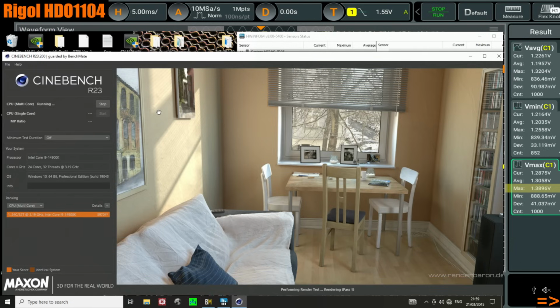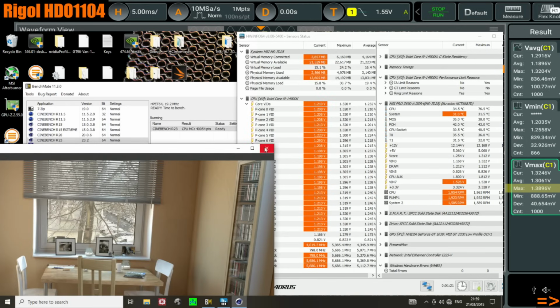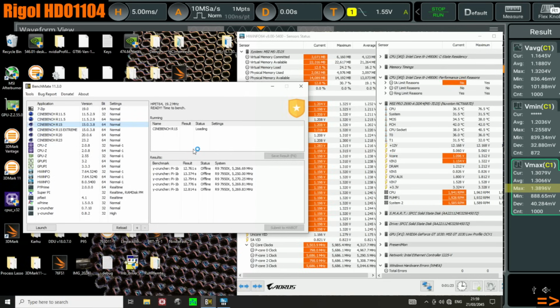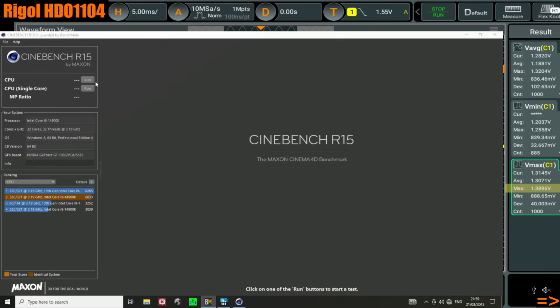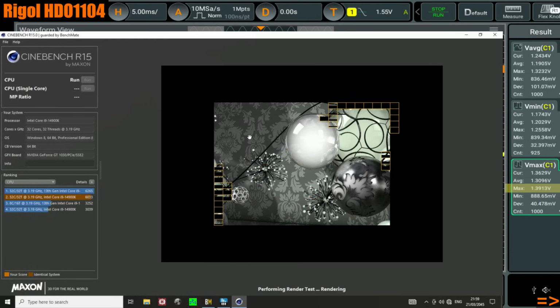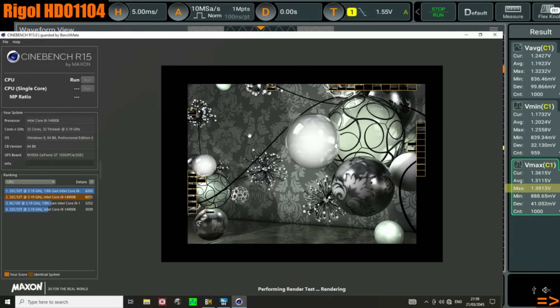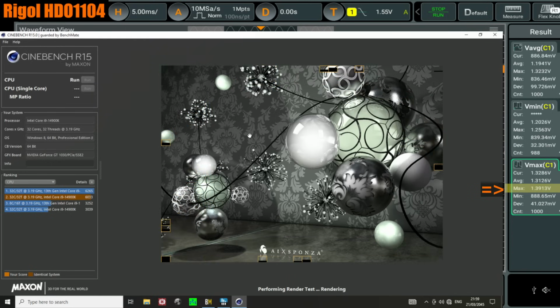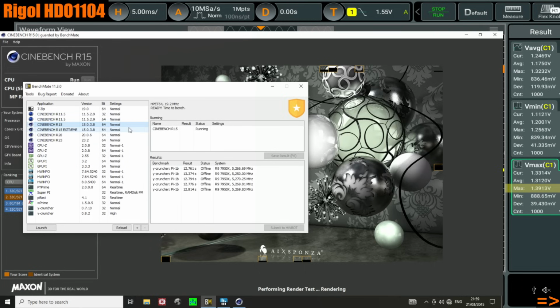Now, in my testing with Cinebench 15, this should still work. Actually, you know what? Just for demonstration purposes, let's quickly run 15. I like how short 15 is. Also, you can see that our max voltage is now actually consistently lower. So that's good news. And actually 15 crashed. It's kind of random. I was not expecting that, but it did just crash.